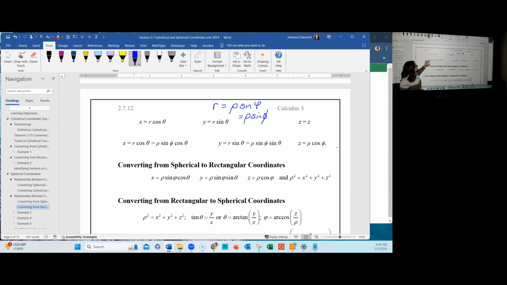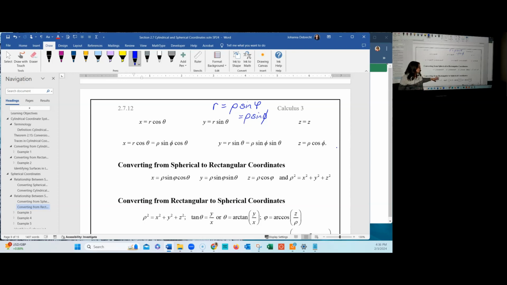So to get x, I simply replace r with rho sine phi, then multiply by cosine theta. Same thing, y is r sine theta, so I replace r with rho sine phi, and I get sine theta. To get z, I have to use the relationship that z is rho cosine of phi, and that will do it. Now, if I want to go in the reverse direction, I can do that by saying that x is equal to this, y is equal to that, z is equal to that, and of course, we still know from before that x squared plus y squared plus z squared gives us rho squared.